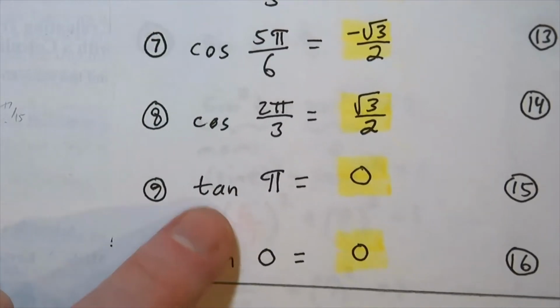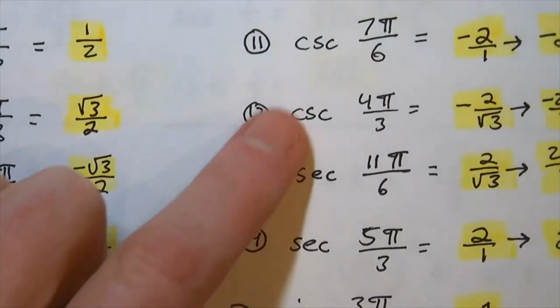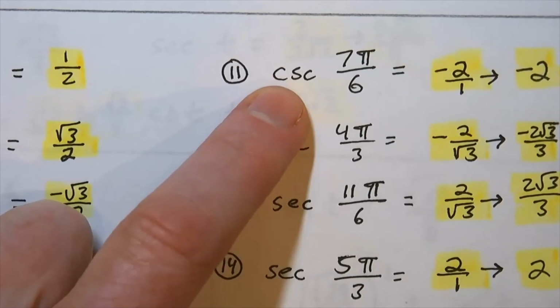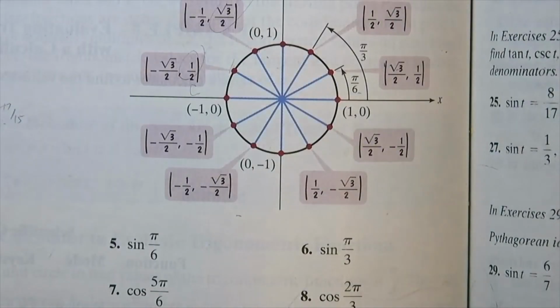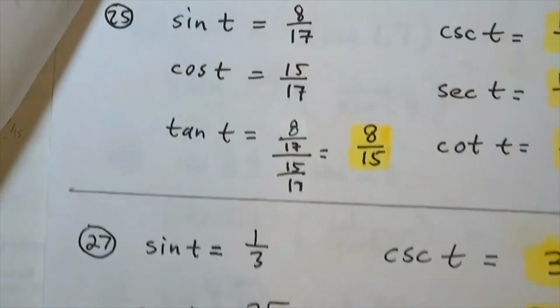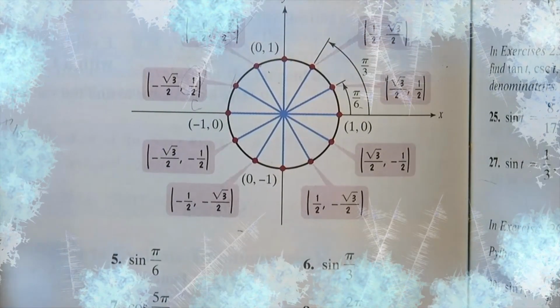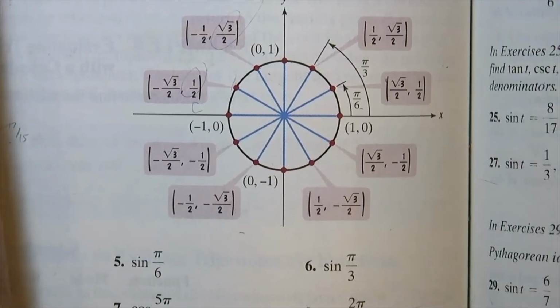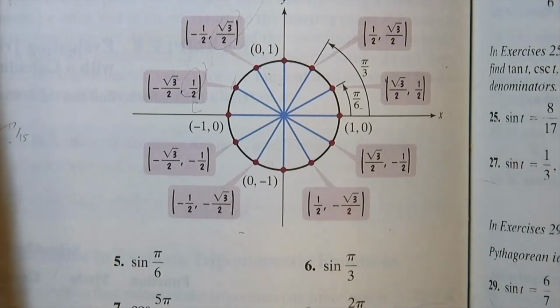Now, sometimes they ask some other buttons, right? Tan. And some of these you might not know how to type in. I'll talk about that tomorrow. And you do what you can. If you don't get it, that's all right. Some of these questions won't make sense until you understand more about the unit circle. But we're going to stop there, see what you can do. Like I say, tomorrow we'll get a little bit more and it'll make more sense.